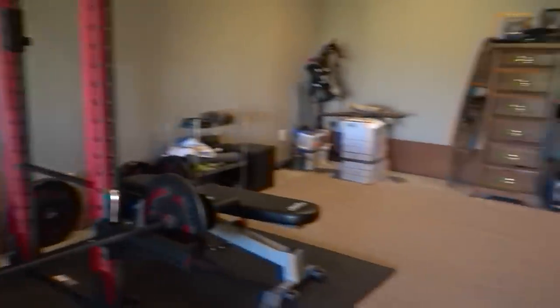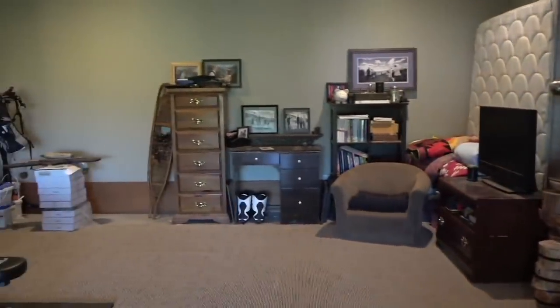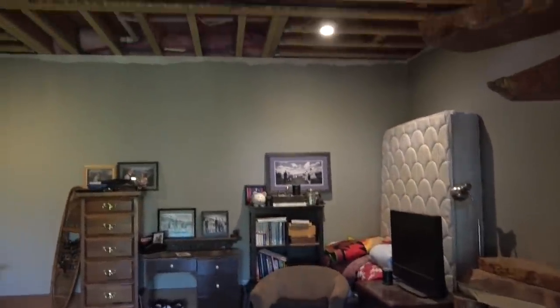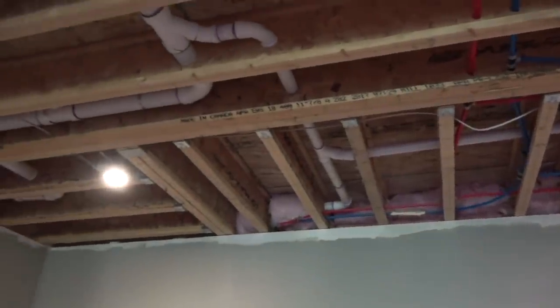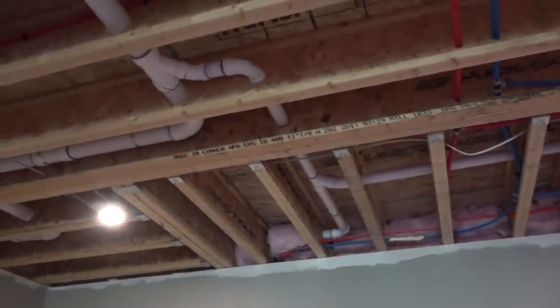And then the other half of the basement is pretty empty. So just a few little things, and a big wall. So we definitely have room to work here. Right above is the bathroom area, and Brian wants to install the radiant floor heating in this area as well. So it's still open. So this section, we want to do radiant floor heating. And then, like I said, we're going to panel off the entire ceiling of the basement area as well. So there's still a lot of projects to do in the basement, but now we have room to work in and room to play in.